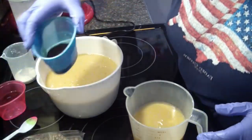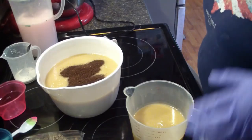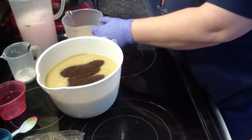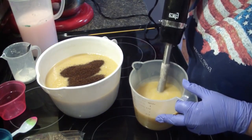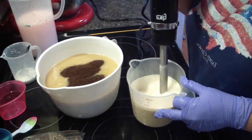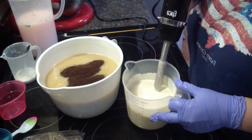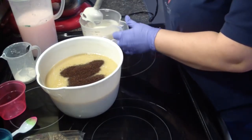Fragrance. I'm going to put the rest of our coffee grounds in the soap. We'll make it nice and scrubby to get rid of all of that stuff. Now I put fragrance in the topping and I shouldn't have. It's probably going to discolor really dark. Oh well. Maybe it'll stay a different color than the base. The base will darken quite a bit.